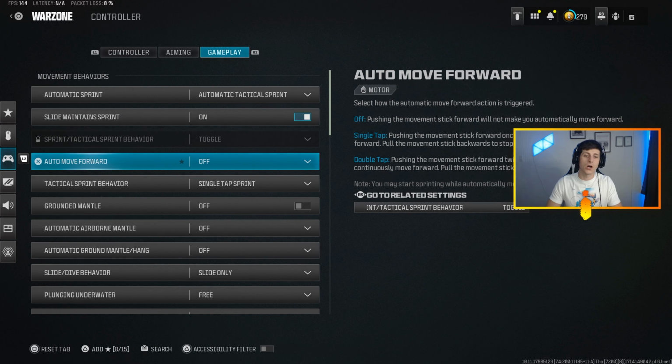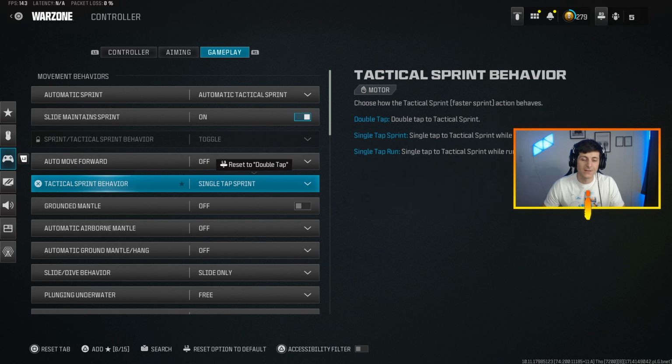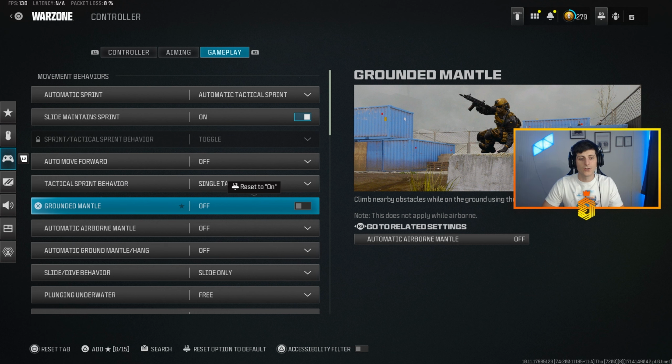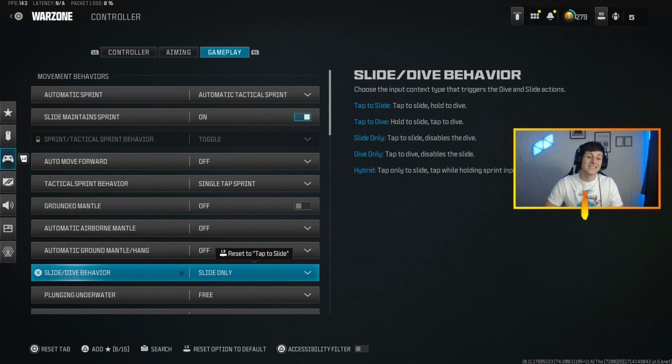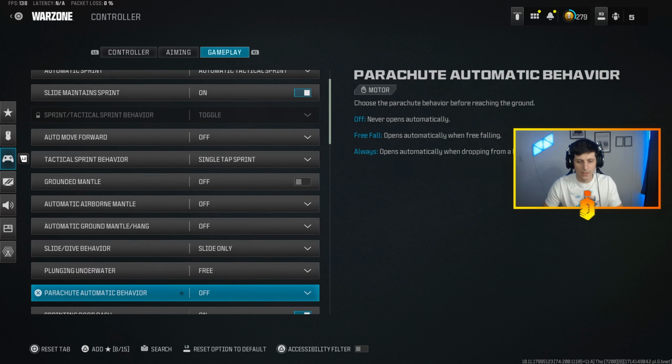Auto move forwards off. Tac sprint behavior, I have it single tap sprint. Does not matter though because I have automatic tac sprint on. Ground mantle off. Automatic airborne mantle off. Slide dive behavior, I cannot dolphin dive. I have it set to slide only. That way my slide is more responsive than if I were to have slide dive. Diving gets you really nowhere in this game. It's really not super beneficial. Maybe when the game first came out, but with all the movement changes that happen with this game, slide only. That is the absolute way.